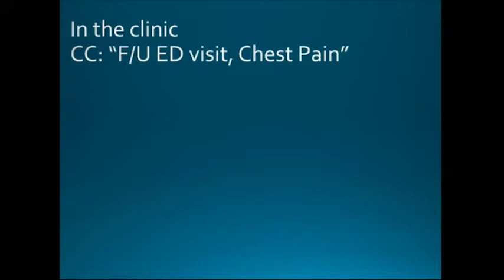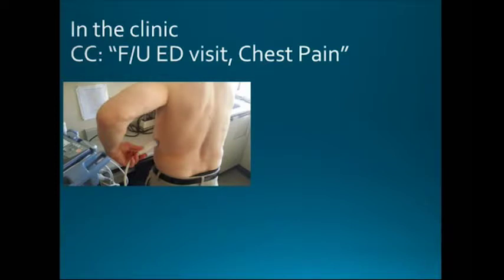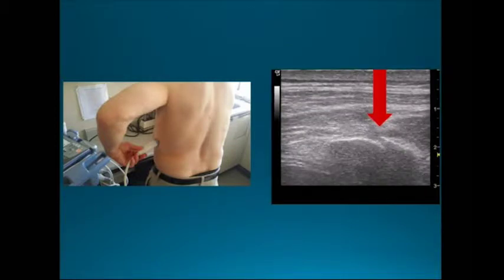And he saw me, and he was having this chest pain, and I said, is it specific to a spot? And he's like, it's kind of all over. It's several spots, but it's here, and then it kind of also radiates around over here. And I said, okay, well, what I want you to do is take this probe and put this probe where it hurts the most. And you put the probe right about here. And then right about here, this is what I saw. Oh! So remember, white is very dense, and so this is actually white with shadow. So this is bone, and this is his rib right here.